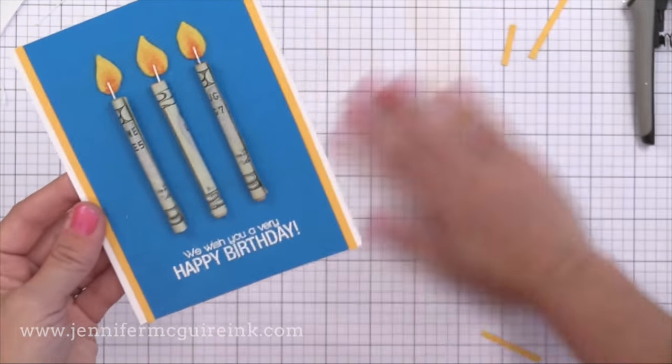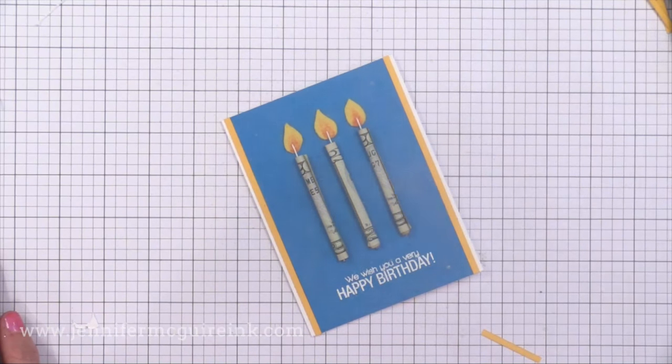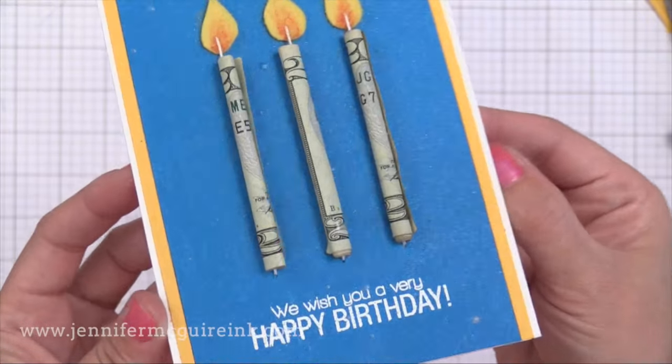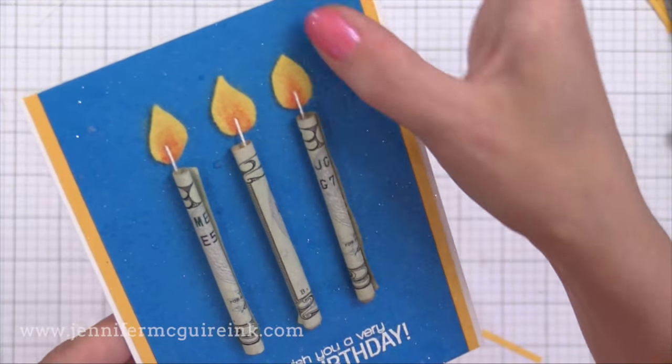After trimming off the excess, I decided to spray this whole thing with just a little shimmer mist. I love this sparkle shimmer. I hold it from about 2 feet above and sprayed it 3 times, maybe 4 times, to get a very light mist over the whole thing. And look at that beautiful shine that you get. If you have any big droplets of the mist, you can kind of wipe it with your finger just to kind of smooth it out.